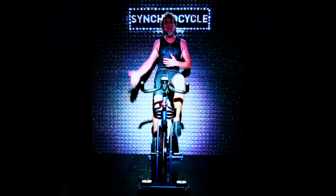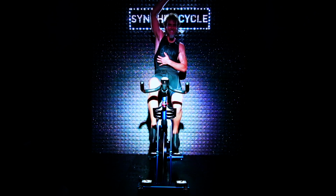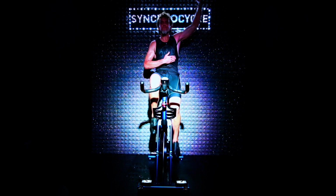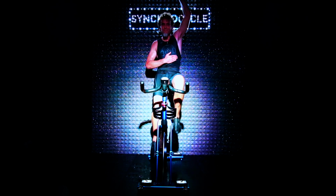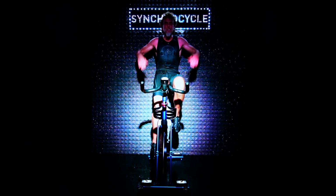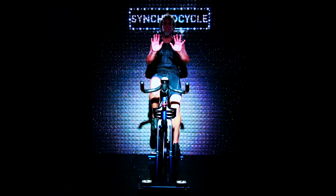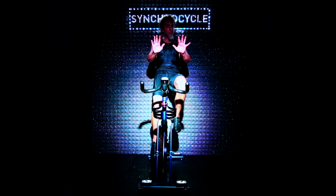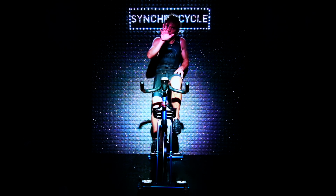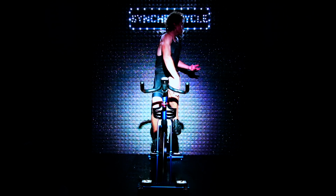Good, now with one arm, just reach it all the way over. I want you to visualize a rainbow. And just come the other way. Once again, shake your arms and just let your legs come to a halt. Once they stop, just lift up one leg to the top. And with your opposite hand, just hold on the outside. And now just look over that back shoulder.